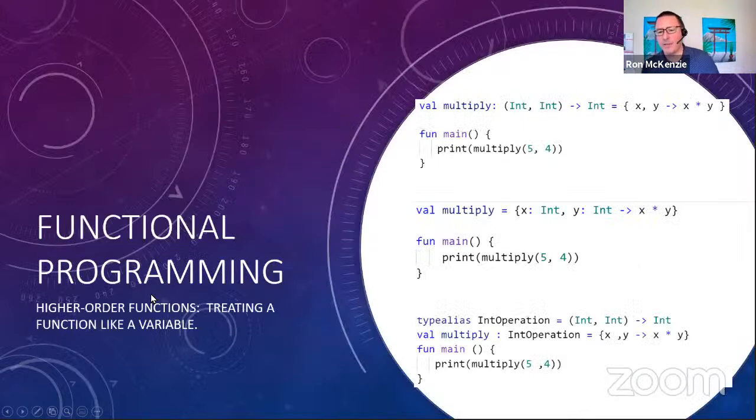Okay, functional programming. So basically, functional programming is treating your functions the same as you treat variables. Now, I know functional programming is confusing, but I need to go over the basics of it. So let's see what's going on here. So multiply, I'm saying, is a function. So this notation here, bracket int, comma int, saying, okay, my multiply function takes 2 integers and it returns an integer.